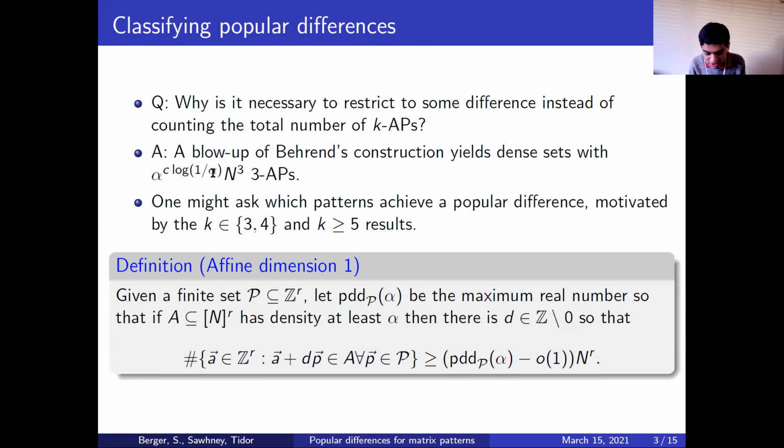Barron's construction tells you that as n grows, the largest density you can have of a 3AP-avoiding set decays over time. So let's consider a Barron set of density alpha, which is of maximal size. At some point, you can no longer maintain the density alpha, of course, but up to some point you can. So take that Barron set, and then I think you might even just be able to turn each of those points and blow them up into intervals. But I might be mistaken.